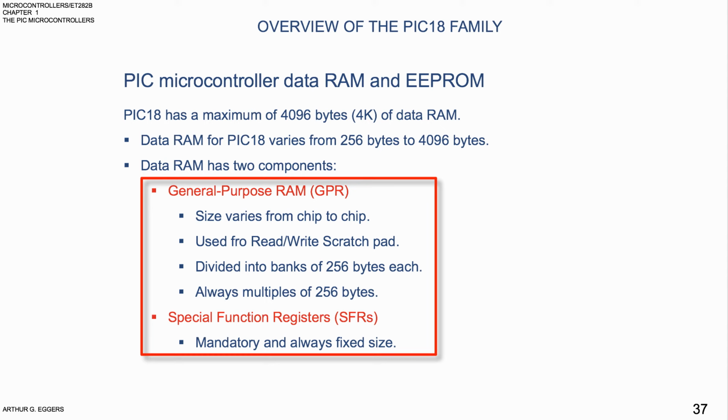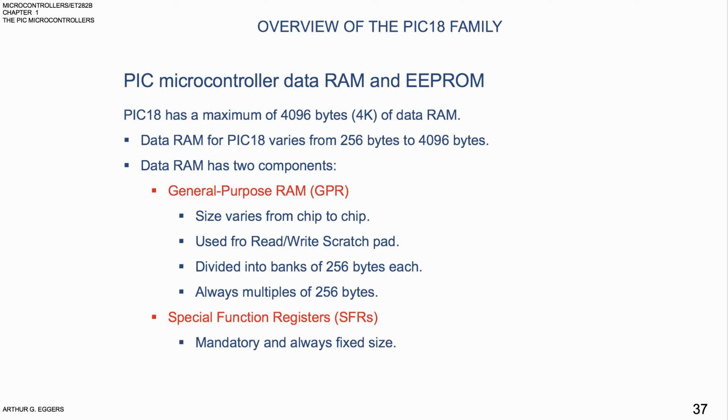In some of the Pic18 family members, we will also see a small amount of EEPROM to store critical data that does not need to be changed very often. While every Pic18 must have some data RAM for scratchpad, the EEPROM is optional. So not all versions of the Pic18 come with EEPROM. EEPROM is used mainly for storage of critical data.